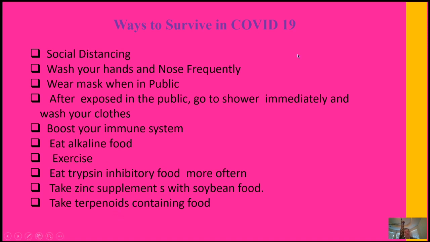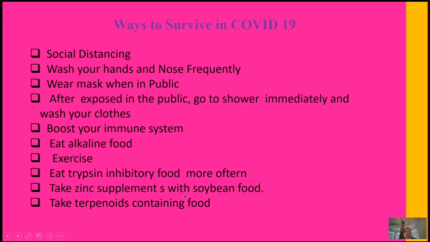Now we know the virus capsid is a protein. So in basic chemistry, saline solution can destroy the capsid by the salting in and salting out effect of the salt solution. By salting in and salting out, you can destroy the capsid. So washing your nose makes sense. Wash your hands and your nose. So if you go out in public, then rinse your nose when you come home.